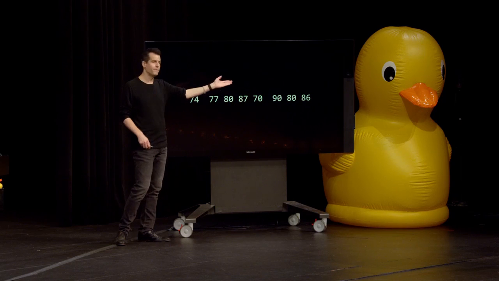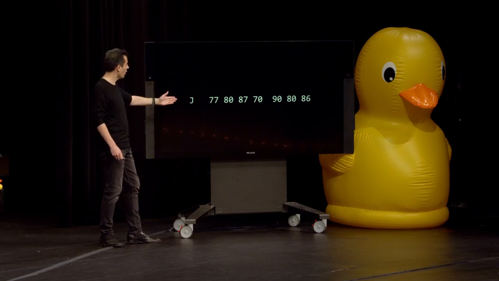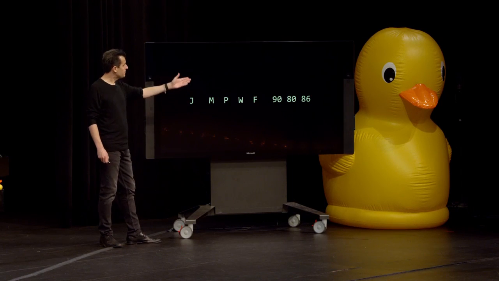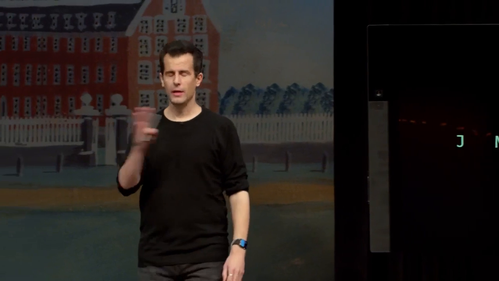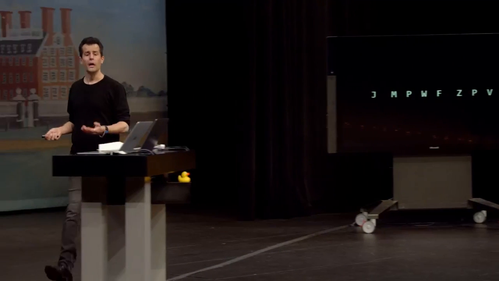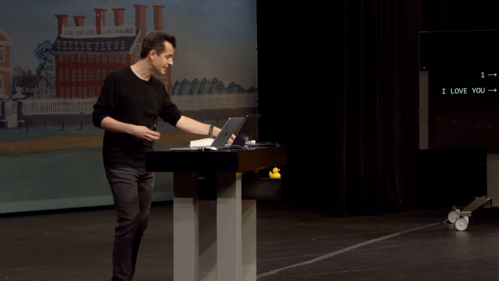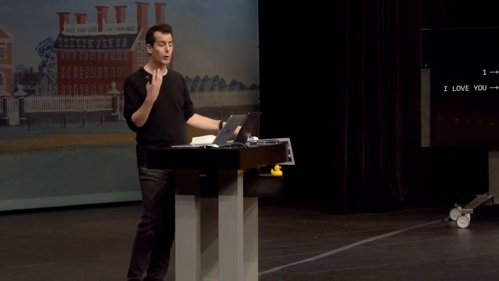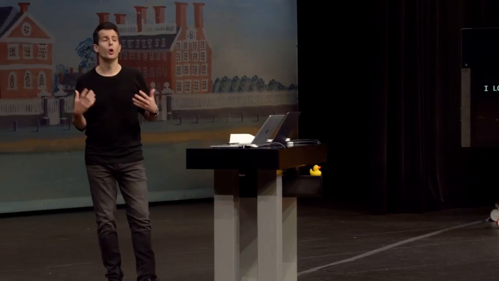I could send my friend these numbers, but I might as well make it a little more user-friendly and cast it back from integers to chars. So now it would seem that the ciphertext for I love you, if using a key of 1, and 1 just means change A to B, not A to C, just move it by 1 place, is this ciphertext for an encrypted message of I love you. And so the whole process becomes 1 is the input as the key, I love you is the input as the plain text, and the output ultimately is this unpronounceable phrase that, again, if the teacher or some friend intercepts, they probably don't know what's going on.